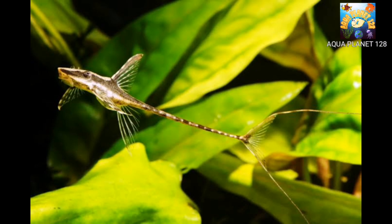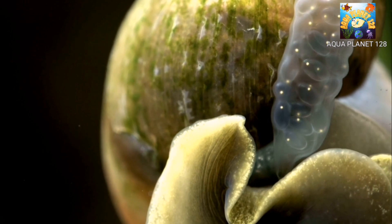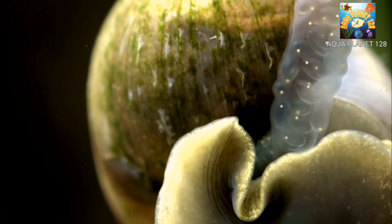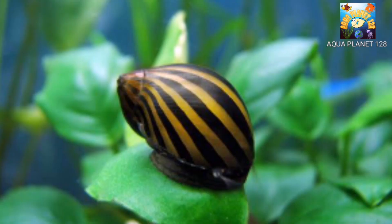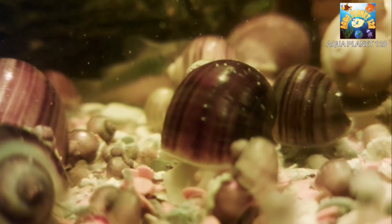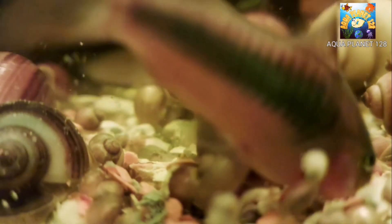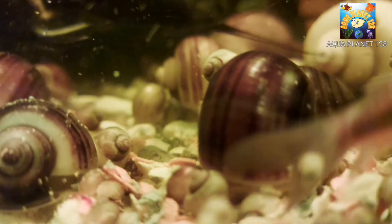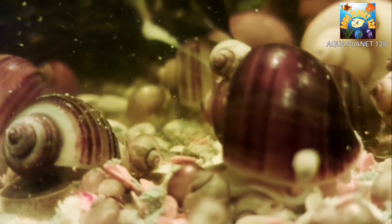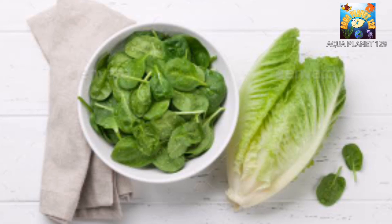Number 8: Nerite Snail. The Nerite Snail is a species of the Neritidae family that can live in freshwater and saltwater. These tiny snails are less than one inch long and are a beneficial addition to any tank thanks to their cleaning abilities — that's why they are favorites for planted tank keepers. They clean up algae from plants and aquarium glass both. These snails are easy to look after and have a peaceful temperament. The Nerite Snail is typically found in eastern Africa, where it inhabits a mix of saltwater from the sea and freshwater from rivers. These snails are slow movers that spend most of their time consuming tank algae in captivity. These invertebrates are skilled climbers, so they sometimes escape from the tank. Nerite snails have minimal feeding requirements because their diets mostly consist of the algae in the tank.